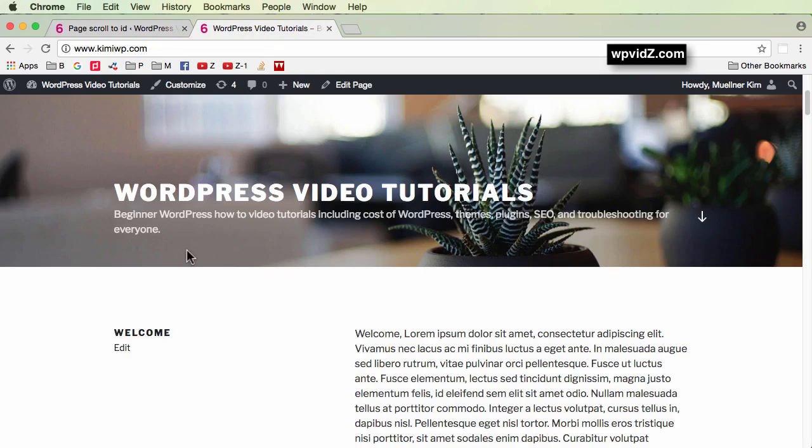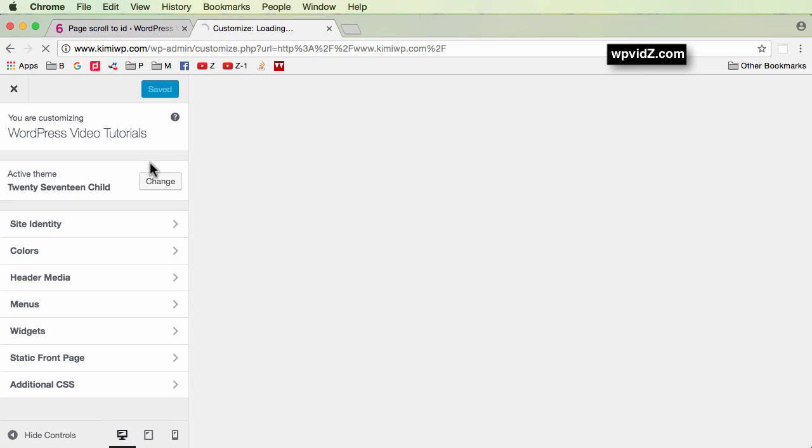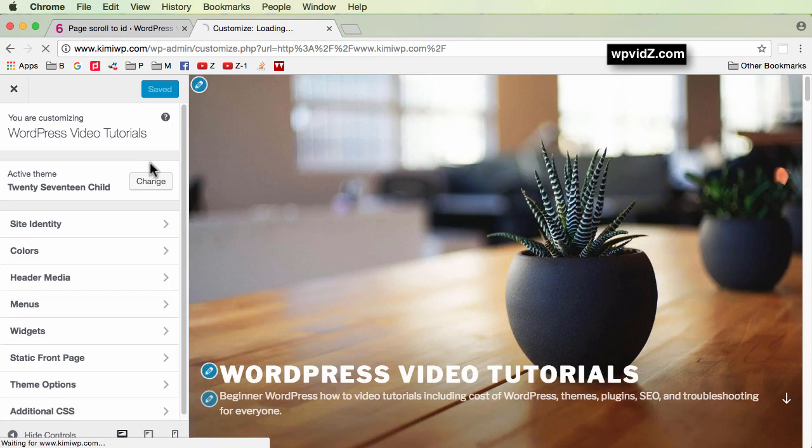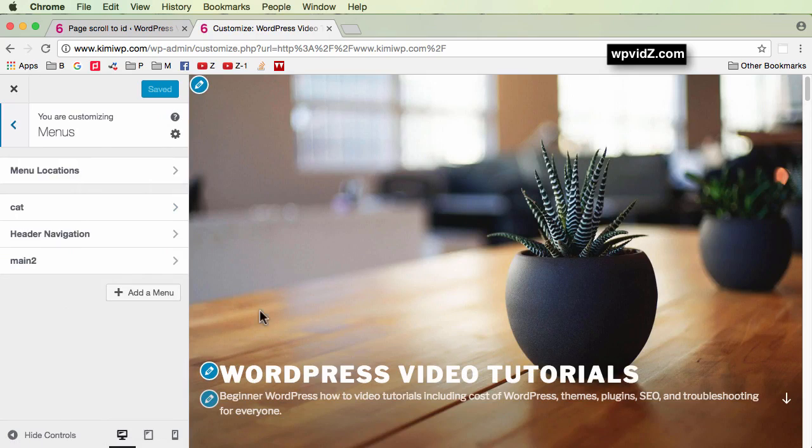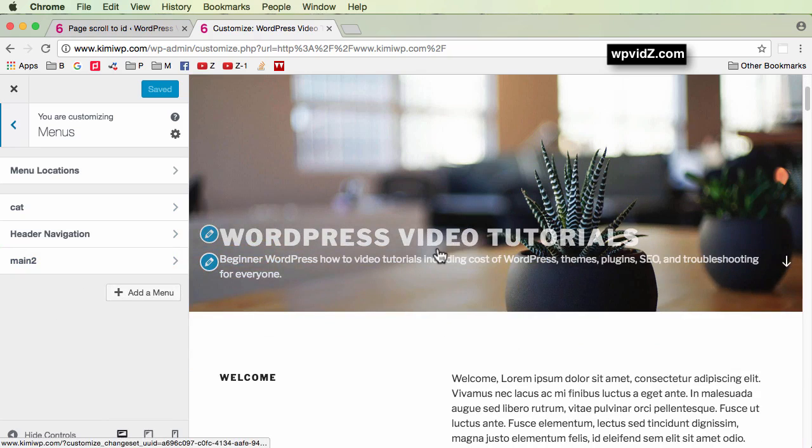Therefore, now we're going to go to Customize on the top, and then go to Menus. For this menu, I want to create a new menu. If you have your existing menu, I will leave it as is, and we want to create a new menu specifically for this scrolling.